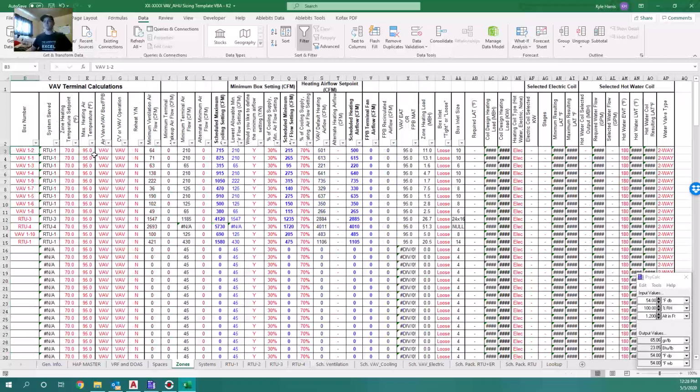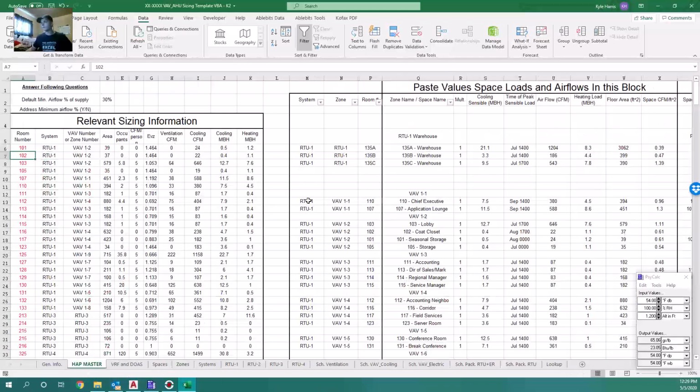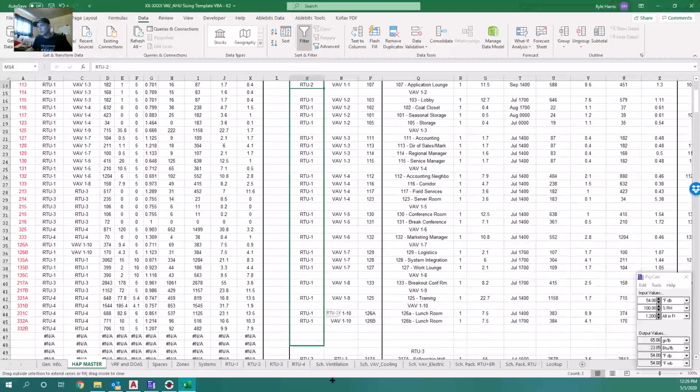Now, let's say VAV for RTU, all of these need to be RTU2. Okay, and I am going to cheat and make this easy. And just do this.